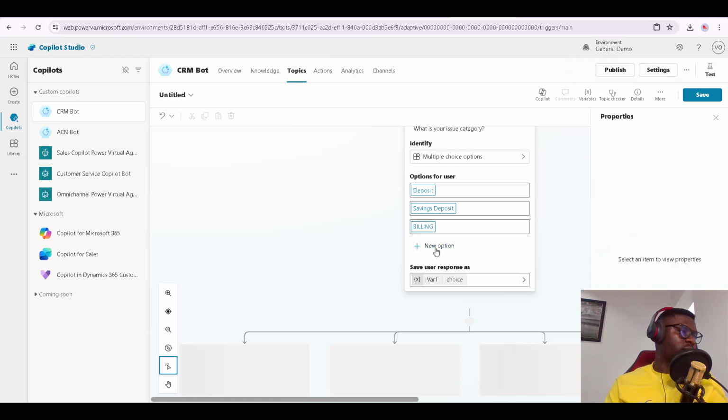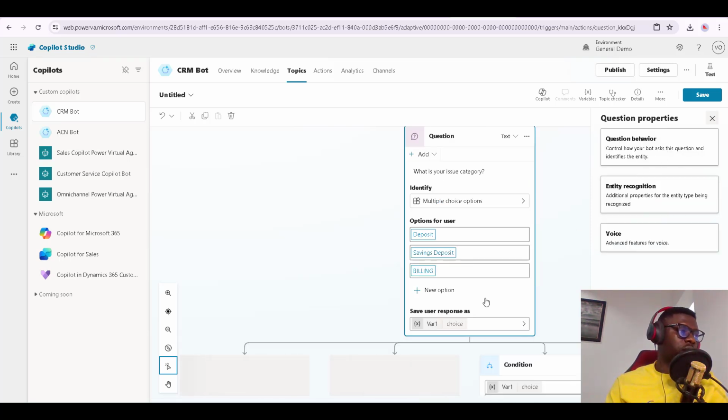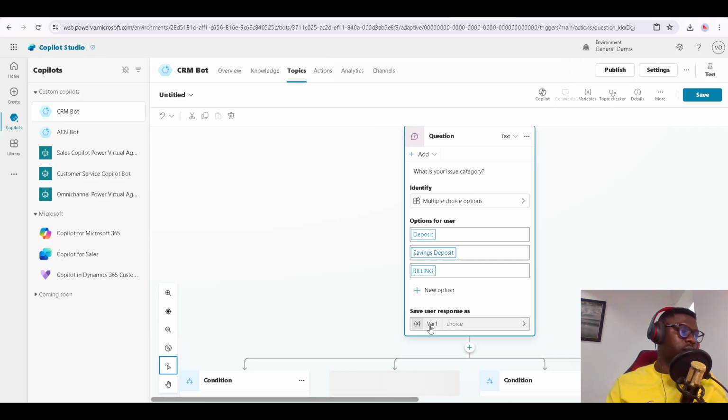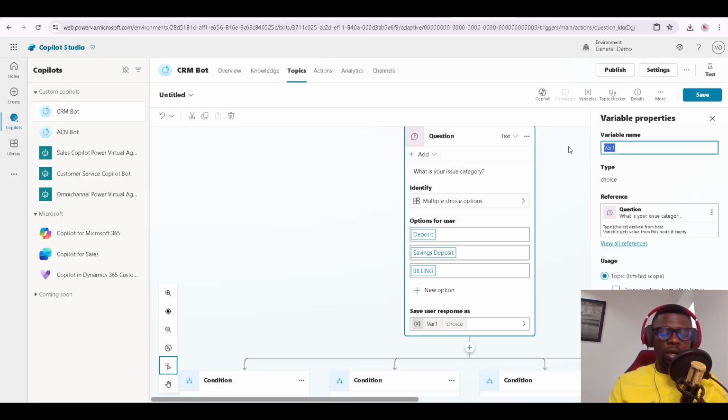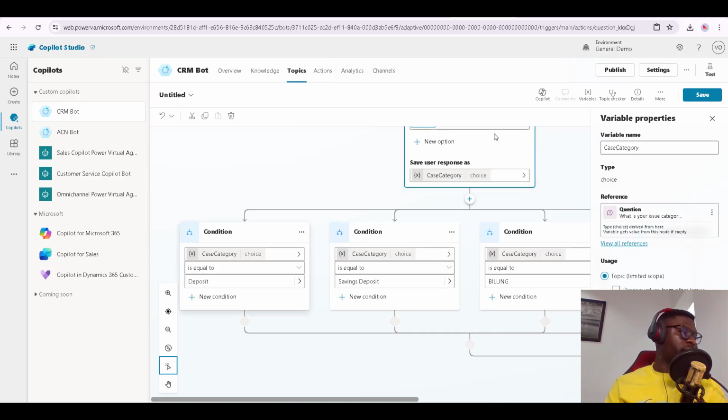Good. So I can come back here and change this variable. Just click this variable. I want to call this variable case category. Something like this. So now, based on these selections, we also want to have the description.